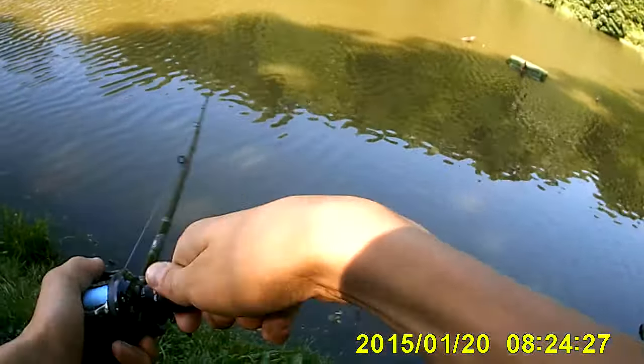Oh, and he got one. Oh my god. I just had a hit. Oh my goodness gracious. What is that? That's a catfish. He got a catfish. Awesome stuff. Oh, fish are hungry. Just gotta catch them now. Come on. I know there's some hungry bass here. And this specific spot too. Just gotta wait for them to smash it.